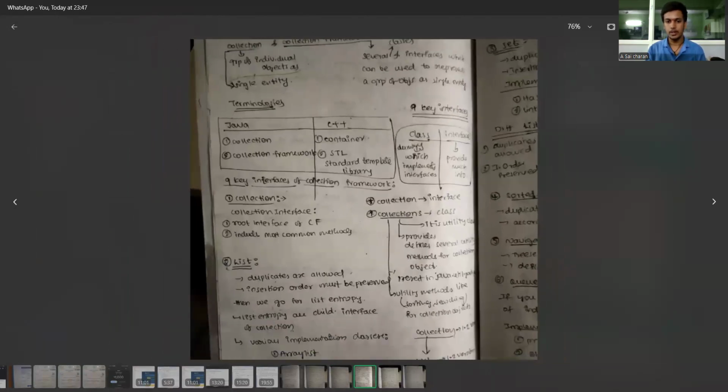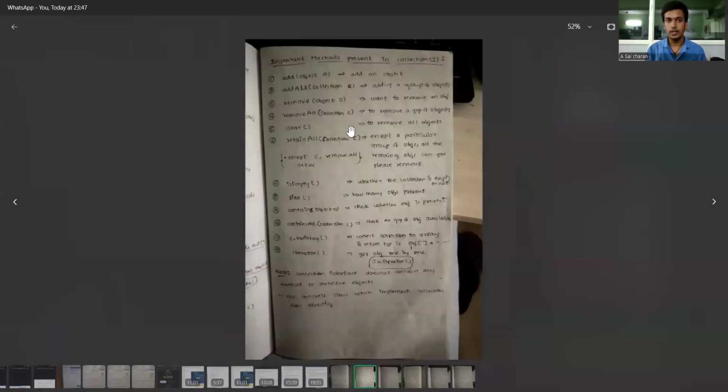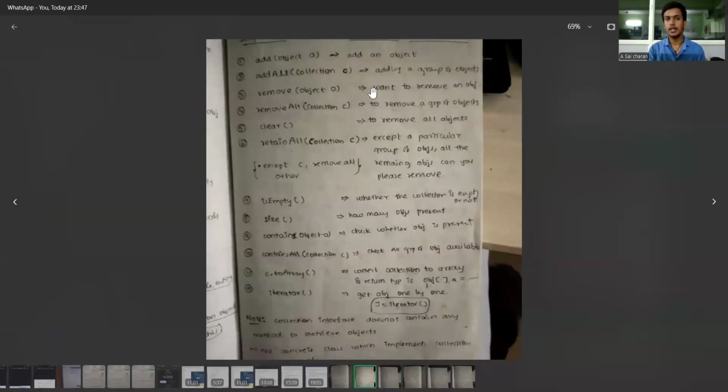Coming to here, we have many methods with the array list. We need to create an object for an array list, and we add to the created object with dot add any element. Then that element will be added to the array list. And if you want to add a collection of elements to the array list, then object dot add all of the given collection will add the whole collection to it.